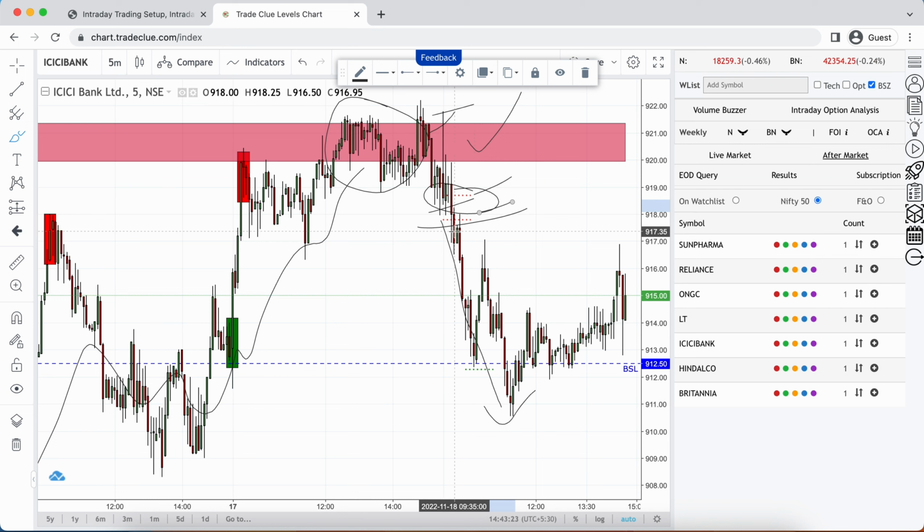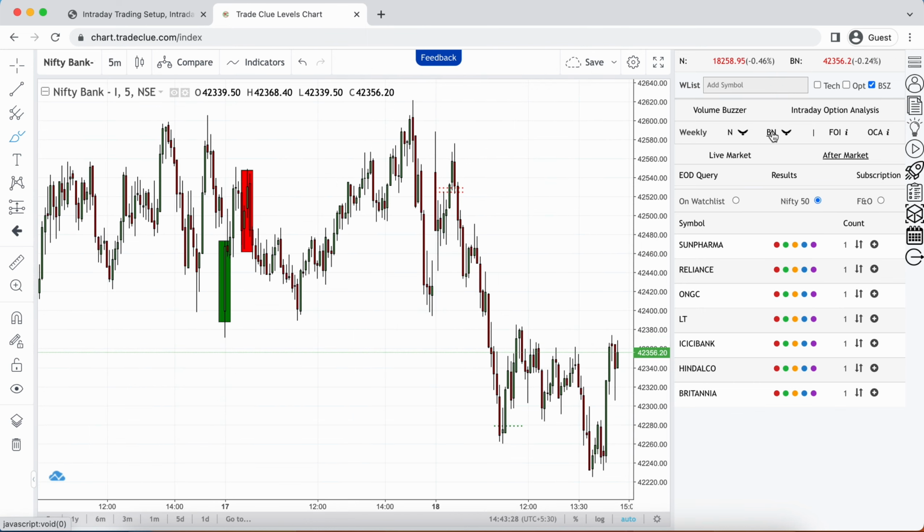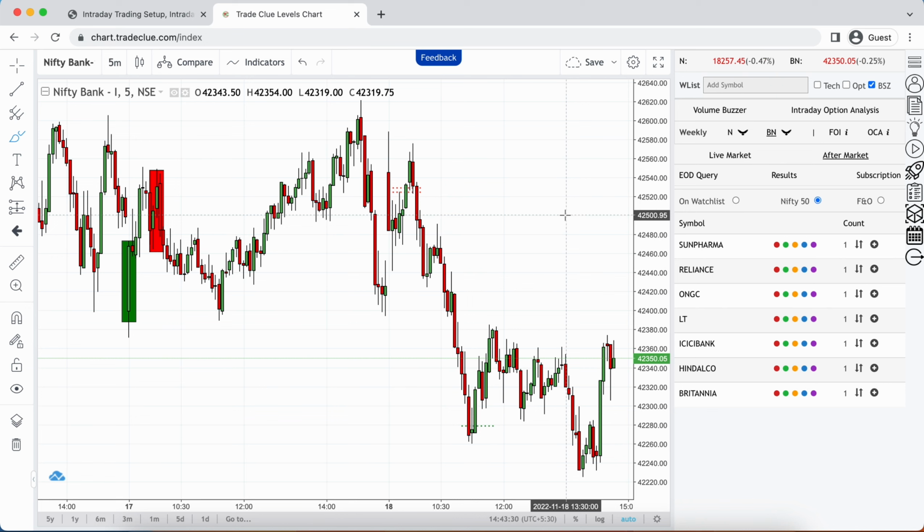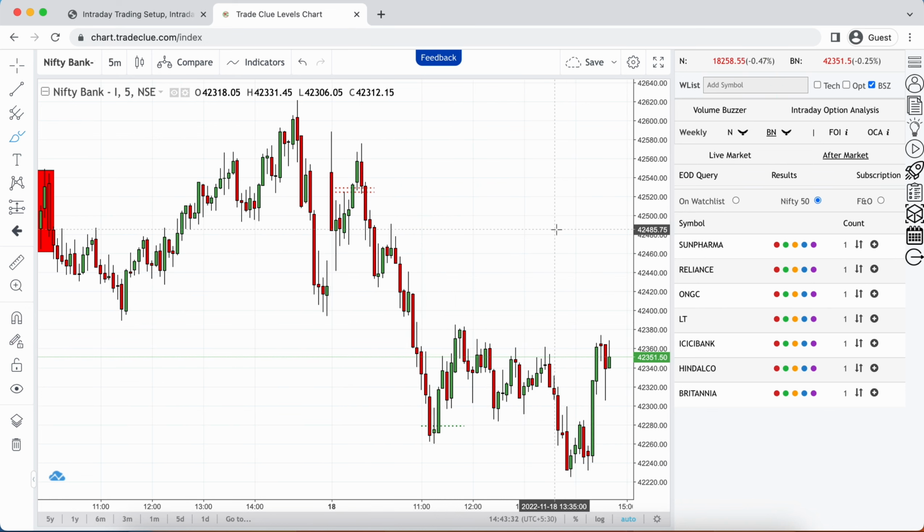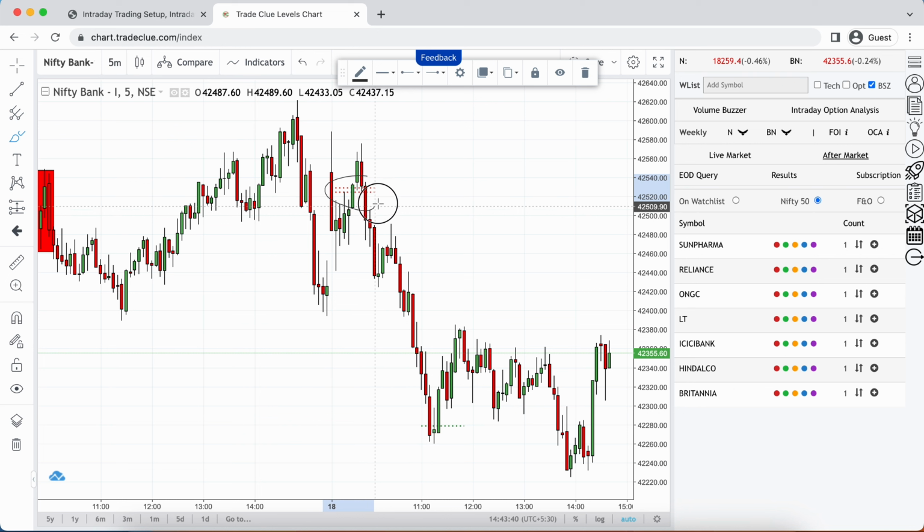Now there are many people who try to trade Nifty and Bank Nifty, specifically index. So you can click right away over here on Bank Nifty and Nifty. The most important thing is you get these red or green dotted lines during the live market. Now the most important part of these red and green dotted lines is that whenever there is a big OI change happening in the index, you will get these dots. So you don't need to go and track the OI data.